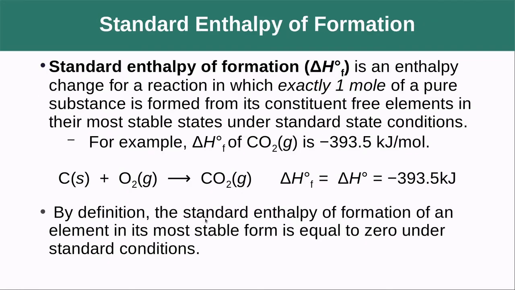So an important thing to note here is that the standard enthalpy of formation of an element in its most stable form is equal to 0 under standard conditions. So to produce solid carbon, for instance, that's 0. O2 gas, it's going to be 0. So sometimes you can kind of skip looking it up in the table if you're sure that that's going to be a 0.